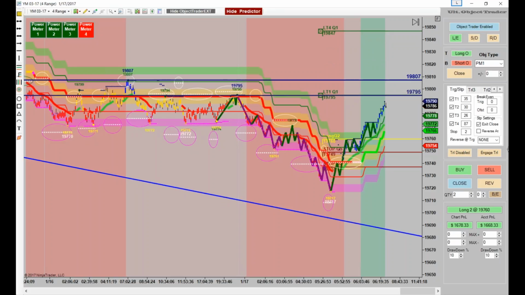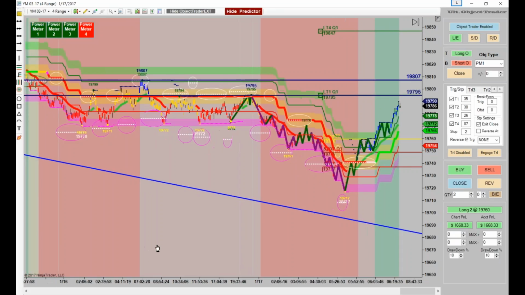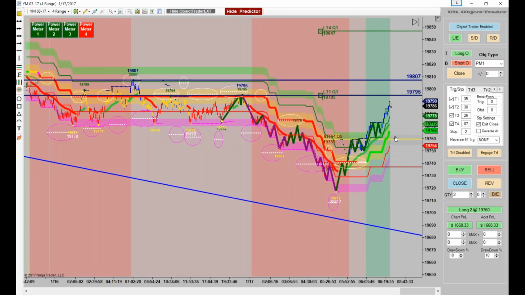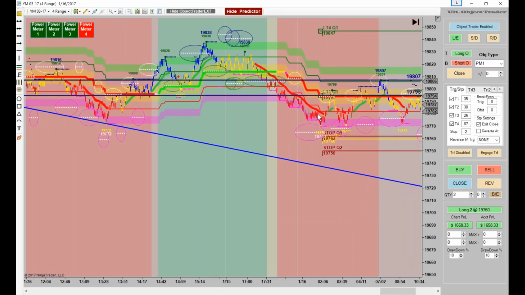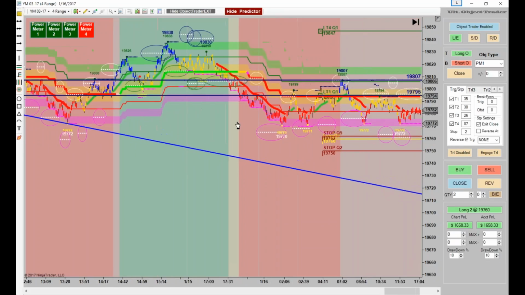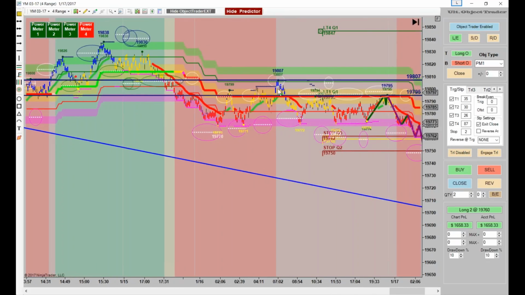Everybody see how this will even work in chop? I want to show you some trades through here. We don't care about this one. We'll just leave our stop on. But look at this right through here. Power meter 1. You know, this was stepping down, stepping down, stepping down. If you want to take trades like this, there's a 5-tick trade at least. There's even a 5-tick trade even on that one there that broke up.